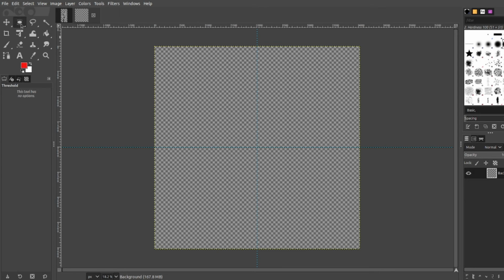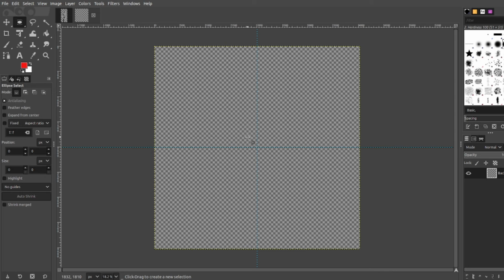Then we're going to be selecting this ellipse select tool, and with the ellipse select tool we'll start in the middle, drag a little bit like this, and then after that you hit the control key one more time. You start in the middle, you just drag it a little bit, just make sure it is not elliptical, it is a circle, and after that you press the control key and it's gonna be all the way here.